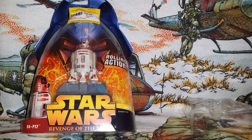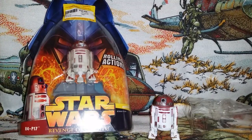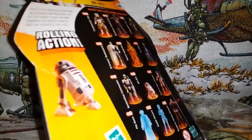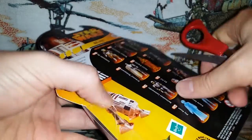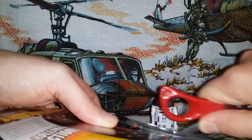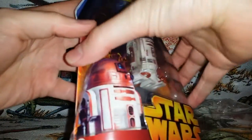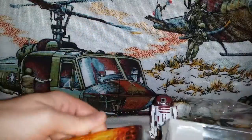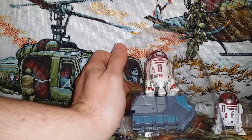Right, here he is rescued from the next room. It's R4, the Daredevil. There he is, and obviously that was rather easy to get out of the package, and this is taped in and glued in and sellotaped and stapled and welded and all sorts of other things. Comes off. Oh, look at that. All that way, and I get to the bit that's stuck on the cardboard, and it rips the flipping plastic when I do it. So, there we go. See if I can get this R4 farther than the other R4.